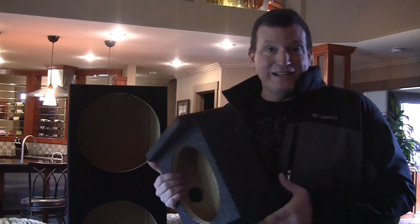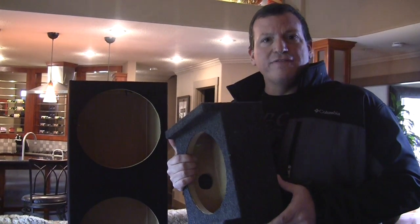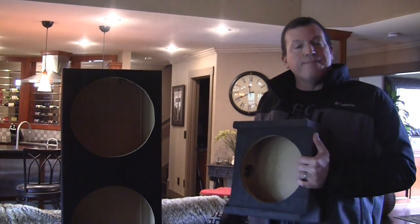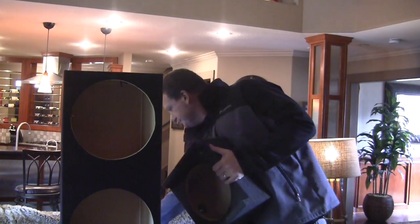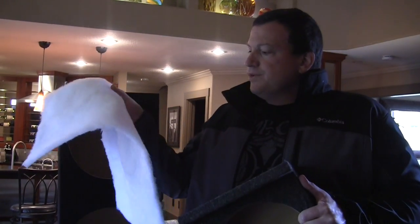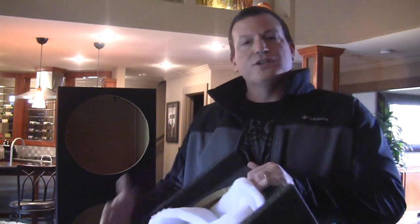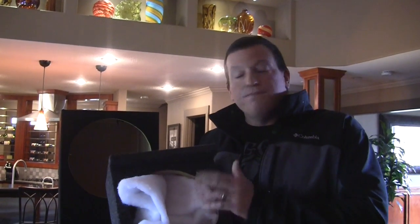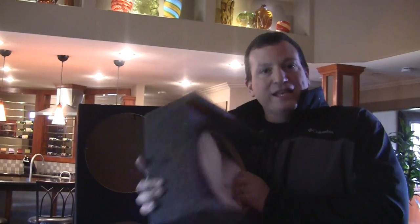Now, there's a way to cheat it a little bit, and that's called polyfill. And what we do is we take polyfill, which is a quilt stuffing. You take polyfill right here. It's a quilt liner, and what you do is you stuff the box. When you stuff the box with the quilt liner, it kind of fakes the sub out into thinking that the box is a little bit bigger. It will give you deeper bass in some situations. So we can use the polyfill. We can use small boxes.